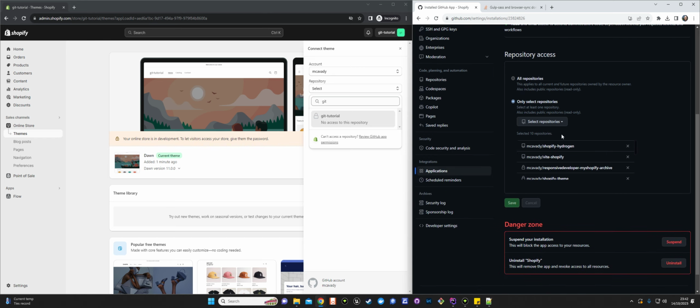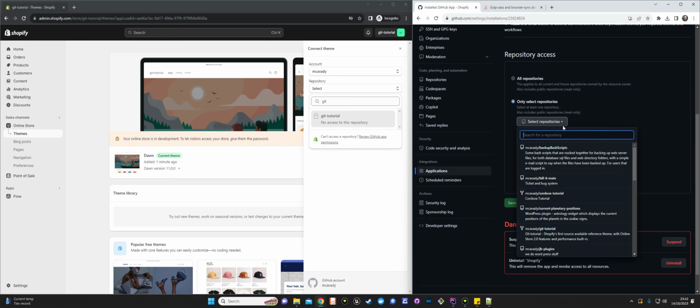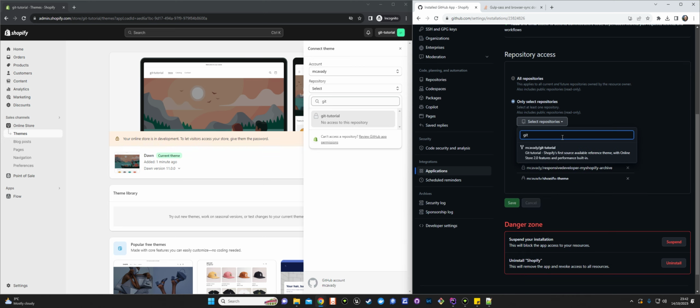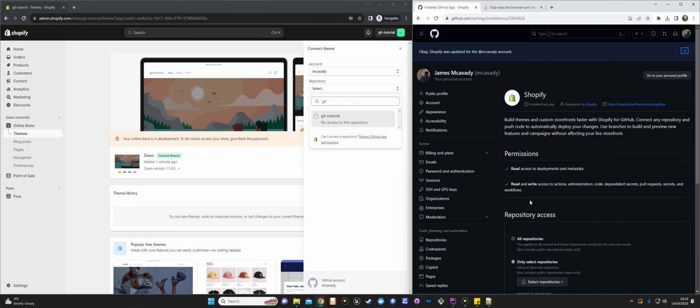So we've got the repositories, and in the repositories, I've said only certain repositories will have access here rather than just all, because I really don't want everything to have access to it because I have many projects. So we find the Git tutorial one, add that to the list and save.